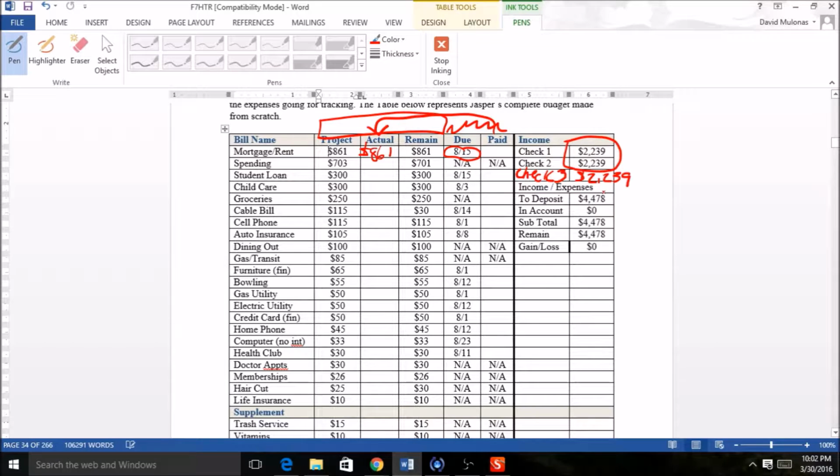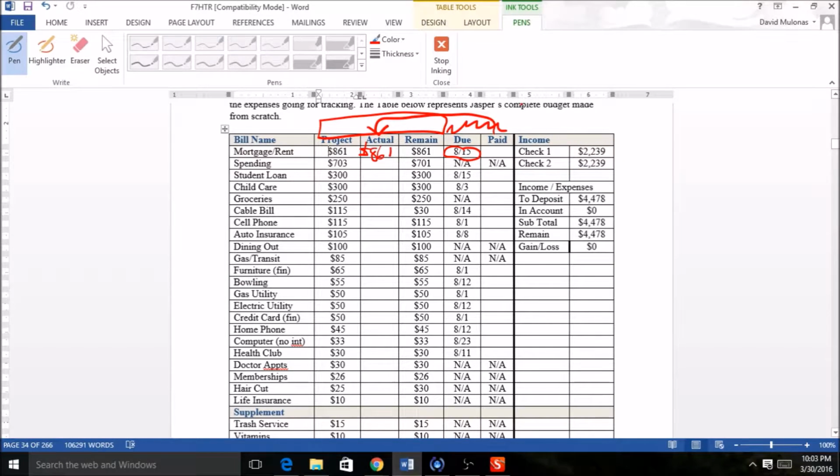Now, when that actually happens, that $22.39 is not going to be applied to anything unless you're choosing to do that. If you want to hold it aside in your supplemental or a savings of some sort because it's your money, that's what you choose to do. That's what I end up doing. But for purposes of the money coming at this point, you're going to shift it off somewhere. So you're going to need to add another line somewhere in here, right? You'd have to say, you know, extra check or something to that effect.